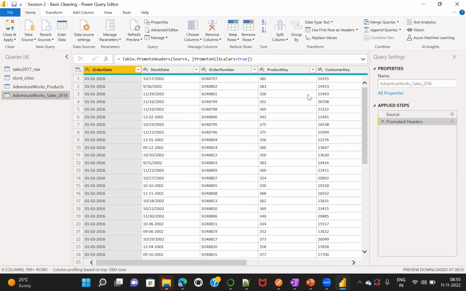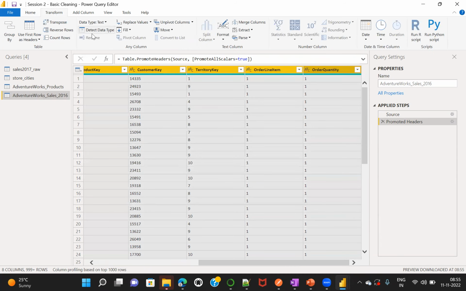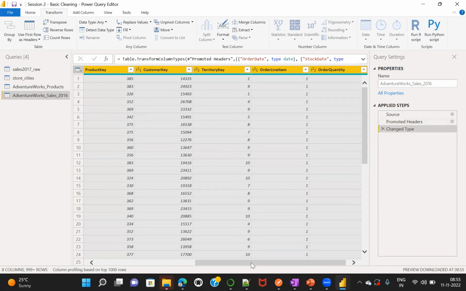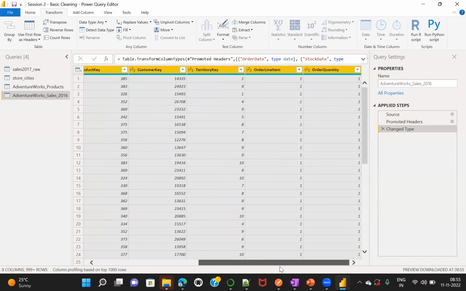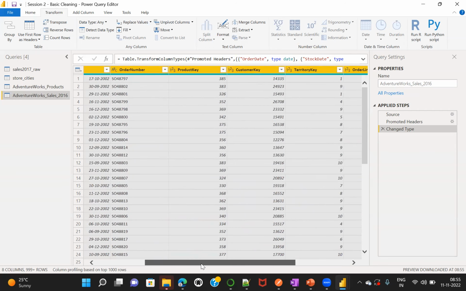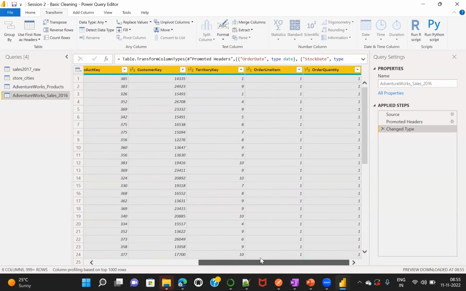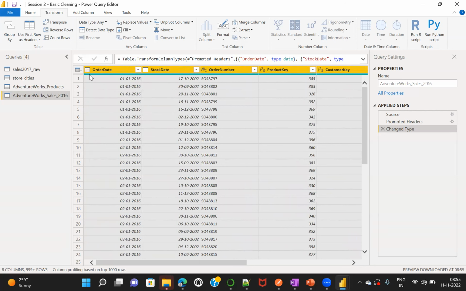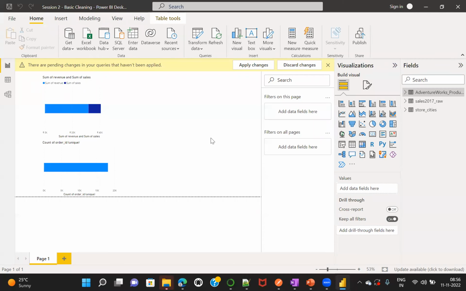So let's see, we are using this as the first row, and we are going to detect all of this data at once and apply the data types automatically. Always check the data after you have applied the data type, to see whether everything is properly set or something was not done properly. This is now applied, and we want to see the number types and all that data in our visualization.